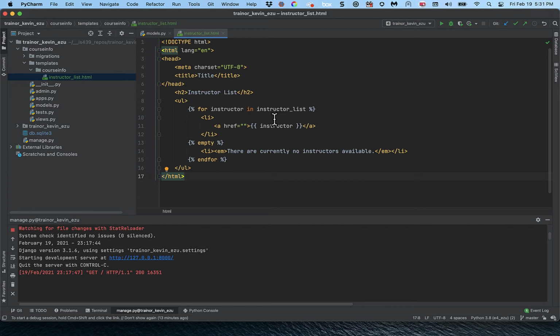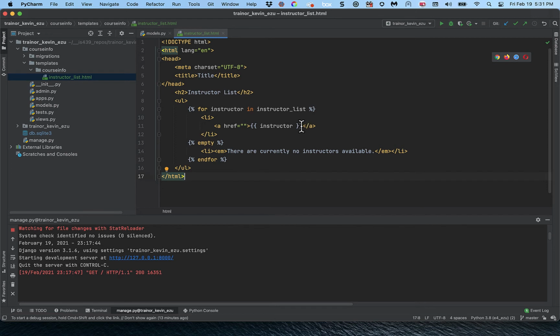Okay, and so we are going to iterate over it one at a time, and we're going to display a link for each instructor.